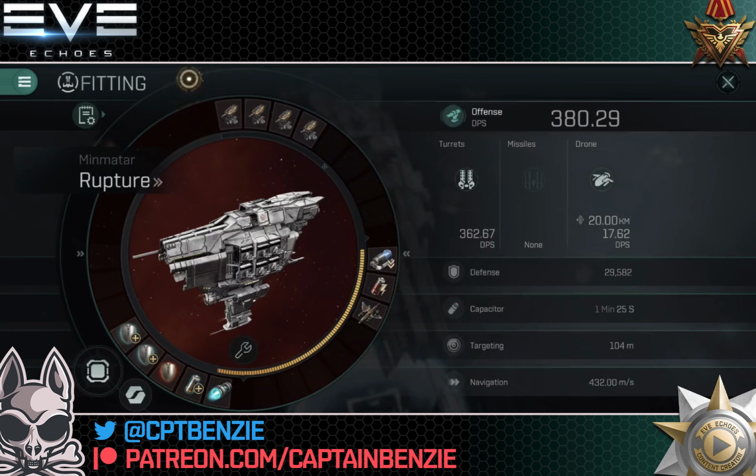So he actually mentions that even though you can take out things like Daredevils and Garmas, don't really try going up against a Cruor. And against some of the bigger battleships you can try. He's had some success against Vindicators in the past, but it's a case of whether or not you can kill it before help arrives, which with only 380 DPS is a bit of a tricky one to pull off. But hey, let's actually have a look at how this fit works.